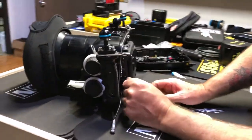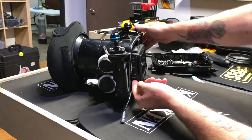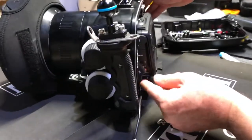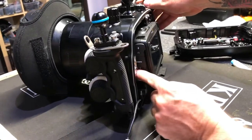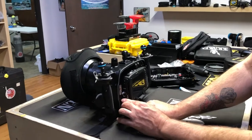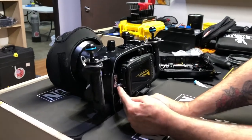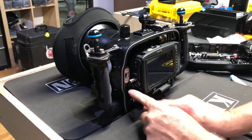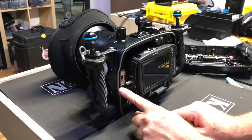Now the power source is here, and you might have to take this door off. In order to extend your battery, you have to plug this power supply. You've got to route this cable so it doesn't get pinched — I plugged in the power supply here. Make sure this cable doesn't get pinched between the housing.